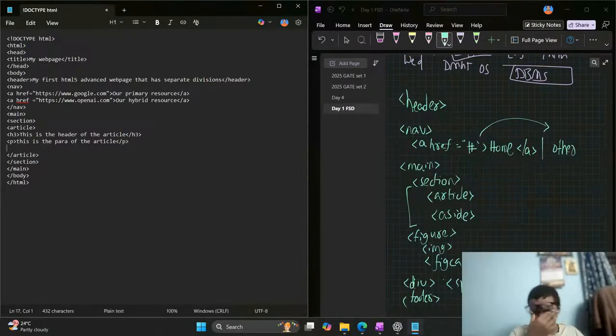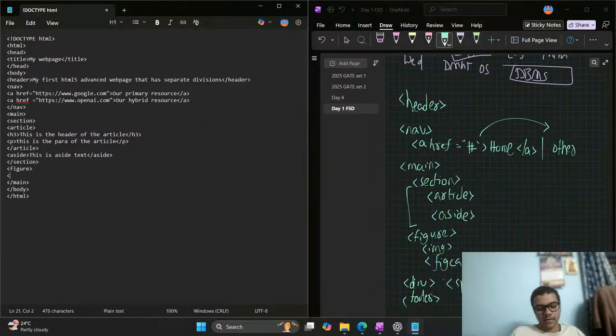Nice. And what is the next one? Figure. You can also have an aside. This is aside text. I don't know what that does, but let's see. It is all a part of section. Okay.